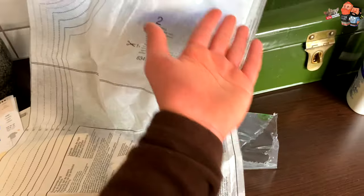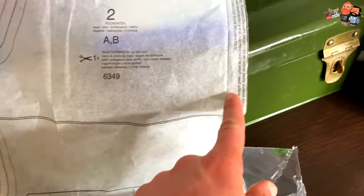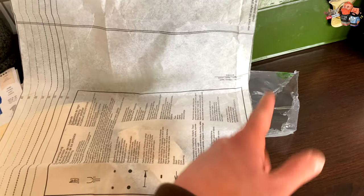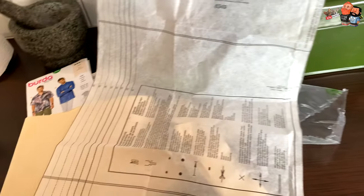I mean, look at this. This is where the buttons should be. Where's the seam allowance for the buttons? Nothing. Just nothing at all. You just have to figure it out yourself. It's crazy. It's crazy. I'm going to stop here, see what I can do next time.